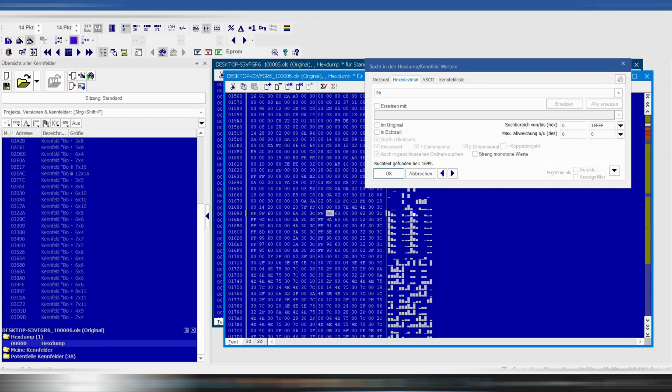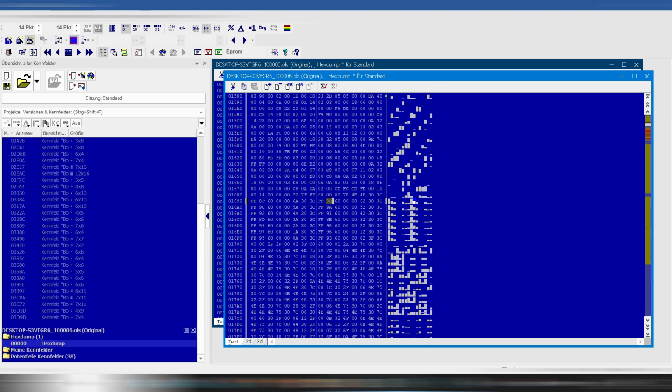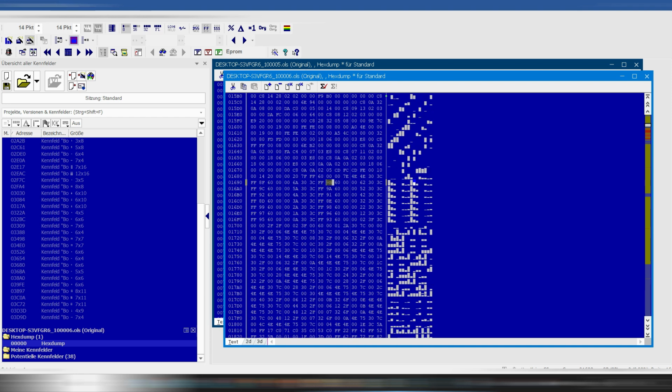Then I have WinOLS open. This is, however, only the test version. If you're familiar with tuning, WinOLS is basically the professional tuner's tool to identify maps on all kinds of ECUs. But this costs a lot of money, like thousands of euros. But you can download the demo version for free and just have a look and go around looking at the file. It even pulls up potential maps that could be present.